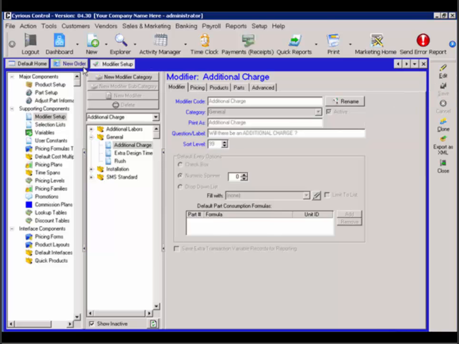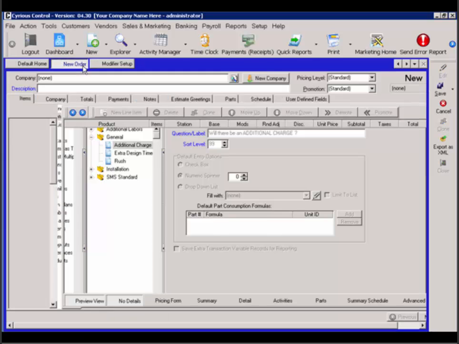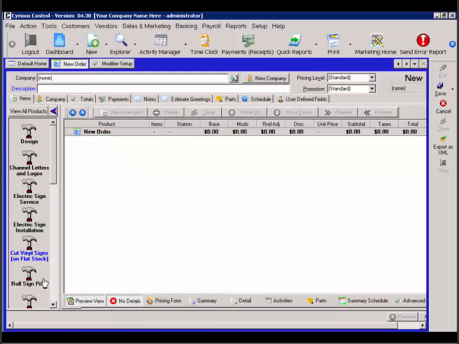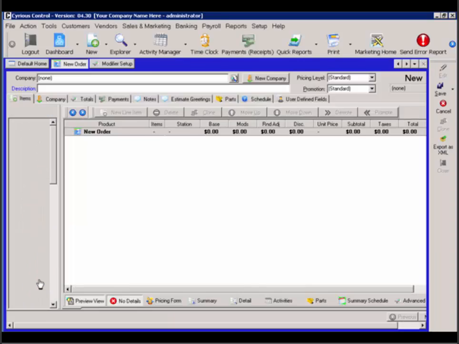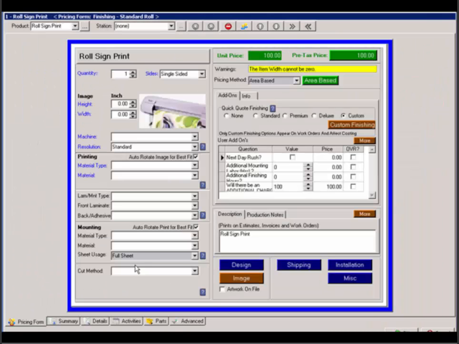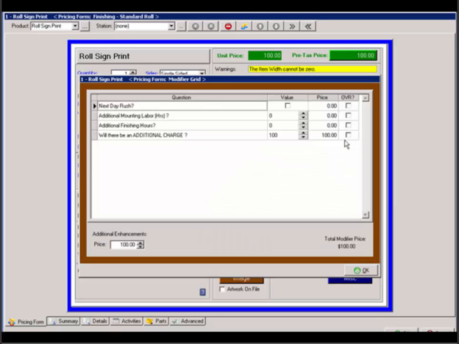And then let's go ahead and view it again in the order entry screen. And as you can see now, it's the last or bottom of the list.